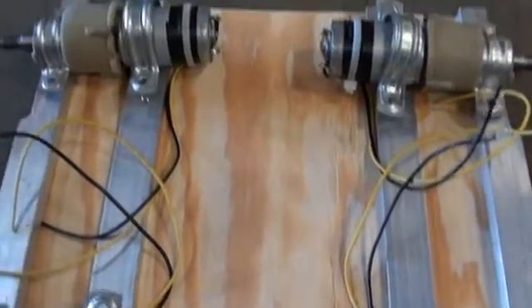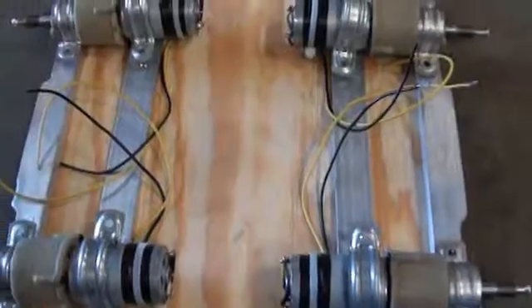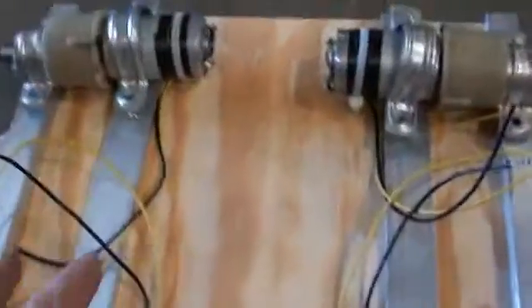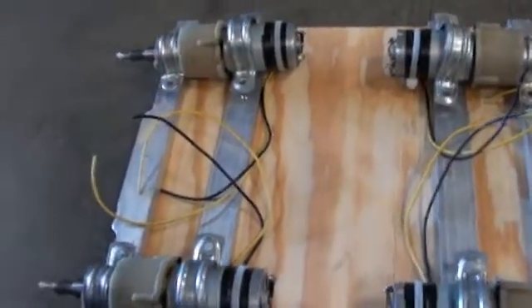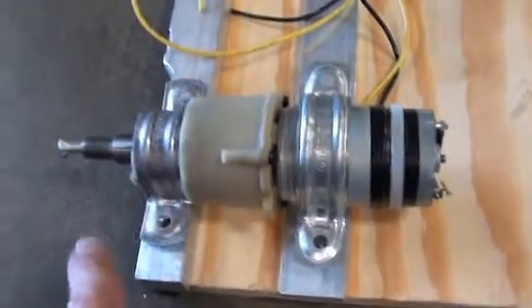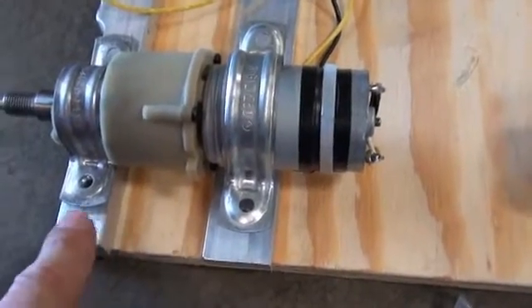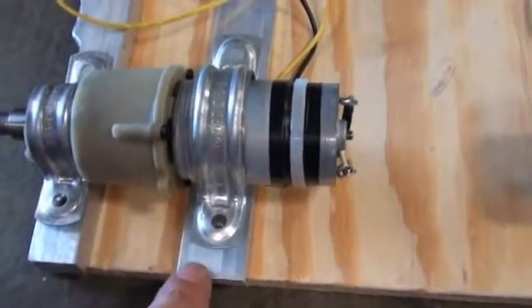An advantage of using plywood is you can just drive wood screws right through these holes into the deck — the plywood is incredibly flexible in that way. Although this design is very specific, this part of the build is actually quite flexible. There's no reason these absolutely need to be made of aluminum — my first model was made out of wood. There's no reason it has to be these specific dimensions; you can use a double stack in place of that, so you only have to buy one length. One six-foot bar would be enough to do the whole chassis.